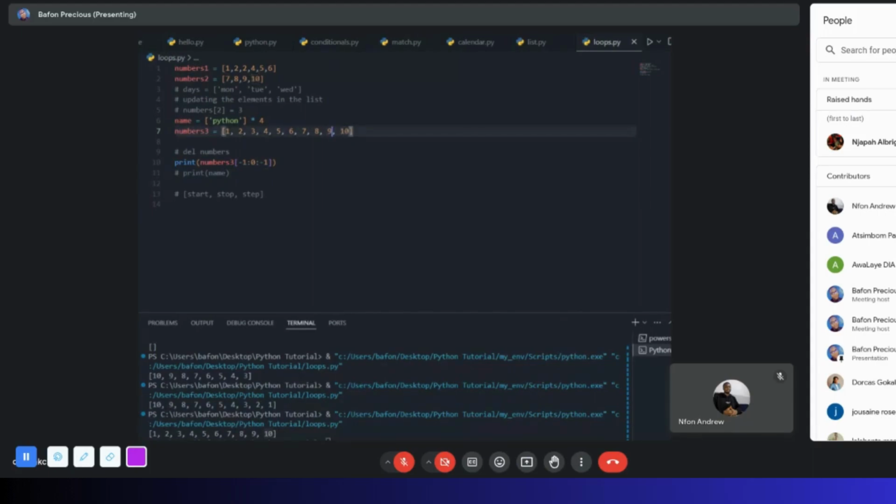It decrements 9 by 1, that's 8, which gives us 9, the next element. So if we execute this, it's going to give us 10, 9, 8, 7, 6, 5, 4, 3, 2. Now, have you understood right up to this point before I continue explaining other stuff?